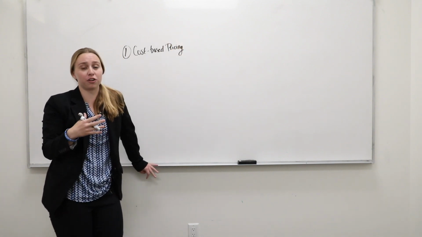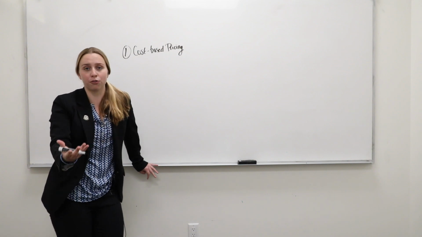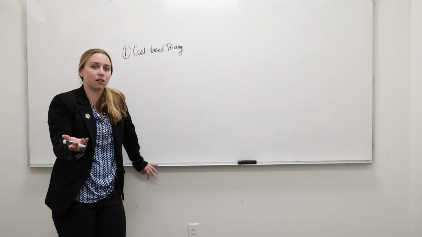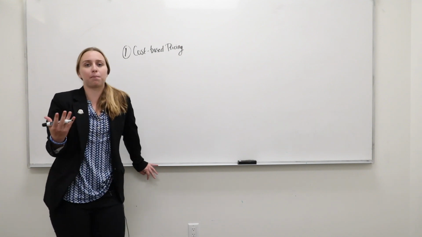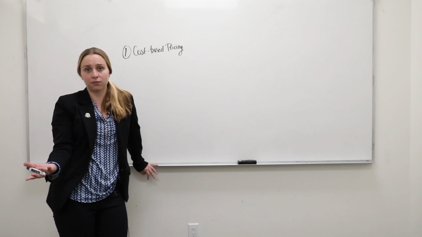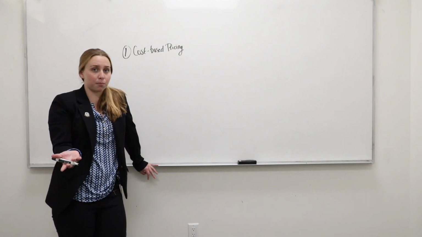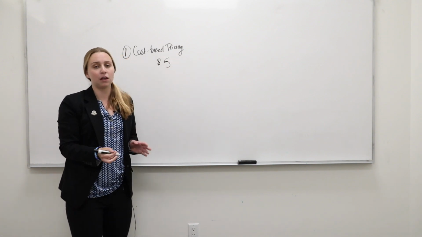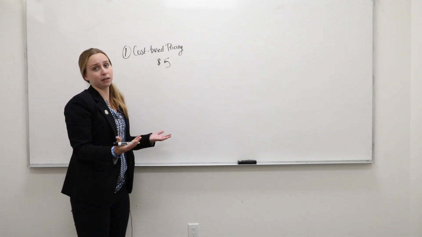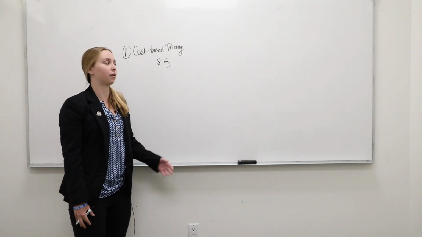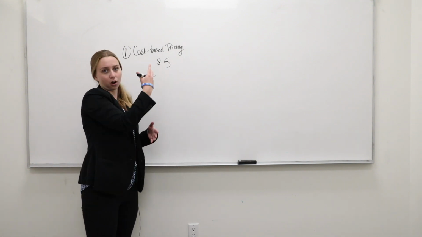Cost-based pricing is just when you figure out how much it costs for you to do your service or to create your product, and you estimate how much money you want to make above that, right? So in the example, Yotes Co grows pineapples for $3 a piece. But we want to make $2 per pineapple, so we would price at $5. So you could either do this with money and say, like, Yotes Co wants to make $2 more per pineapple, because we have to have the price cover our cost, right?